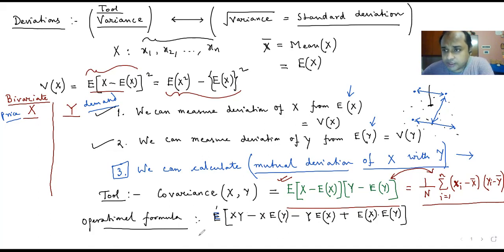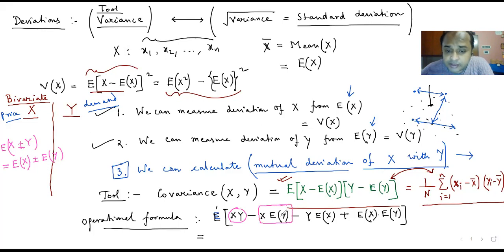Now I can do one more step over here. You already know from the property of expectation that if there are two random variables x and y, then the expectation of x plus or minus y is given by the expectation of x plus or minus the expectation of y. This holds irrespective of whether the variables are independent or not. So we can think of each term as one variable. The product of two random variables is a random variable.